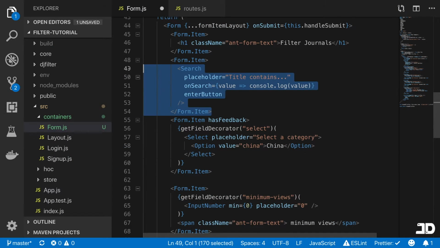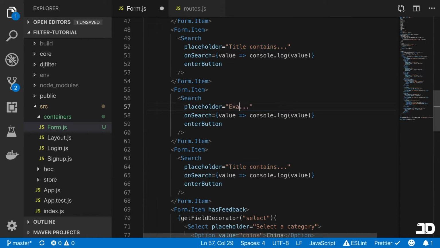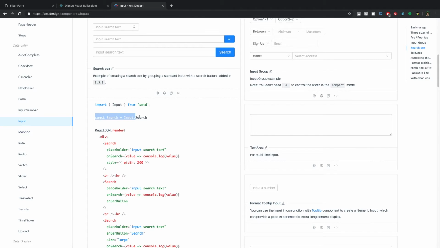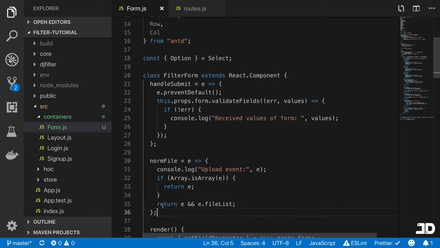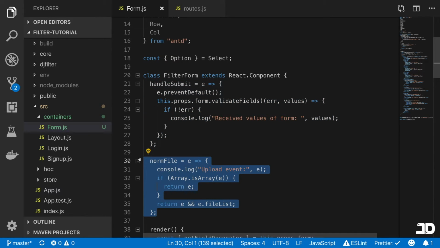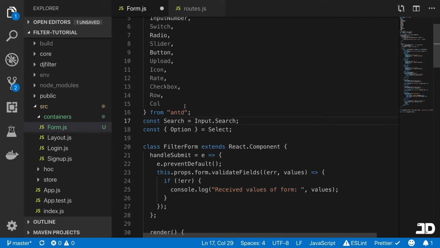And then we'll just copy that 2 more times. And this can be exact ID. And this will be title or author contains. So like that. And it's saying search is not defined, and that's because we need to get it from there. So we'll just go to the top, and we can actually get rid of the no file, and we'll just paste that there.